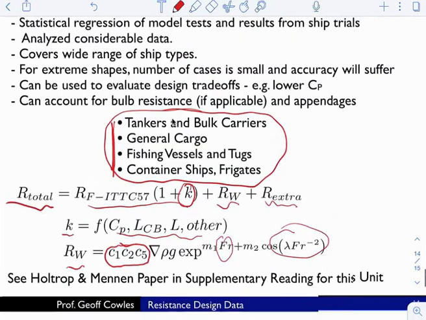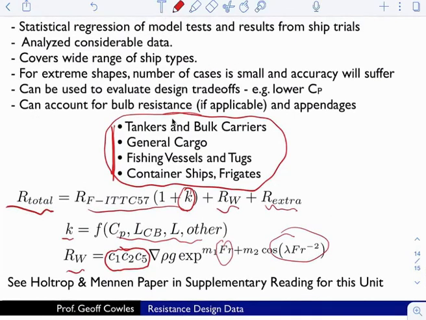So let me end it there. We're going to work two problems in class. If I remember correctly, we're going to use the Taylor systematic series to do an estimate of a Liberty ship, I think, and we're going to use the Borowski systematic series to get an estimate of the effective power of something else. I think it's a twin screw destroyer, something like that. We're going to do that in class on Tuesday.